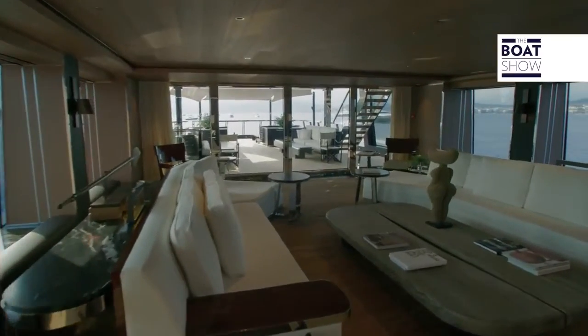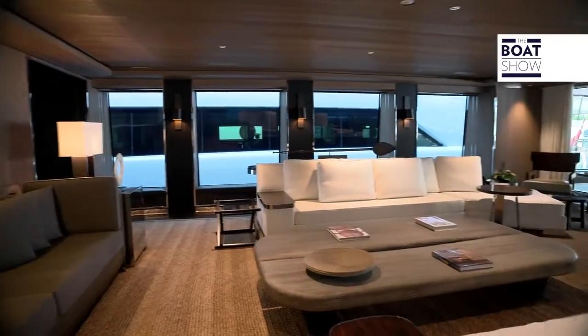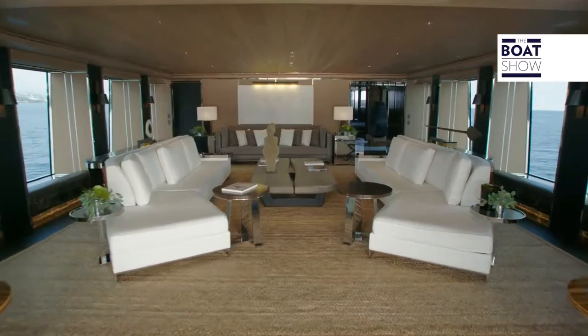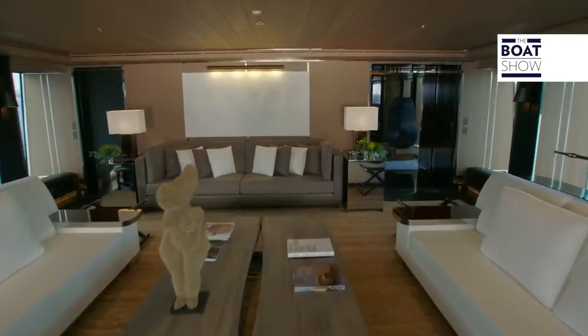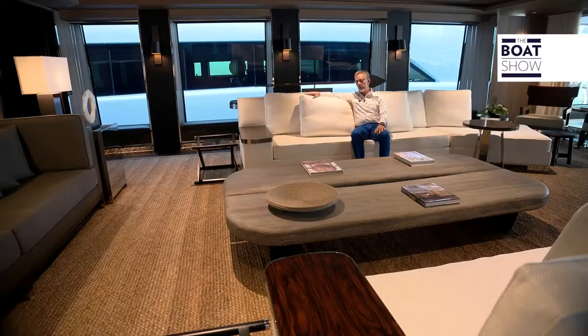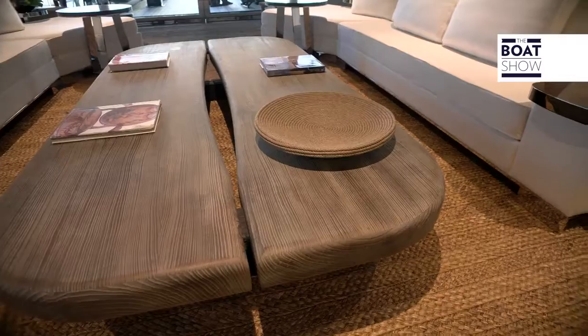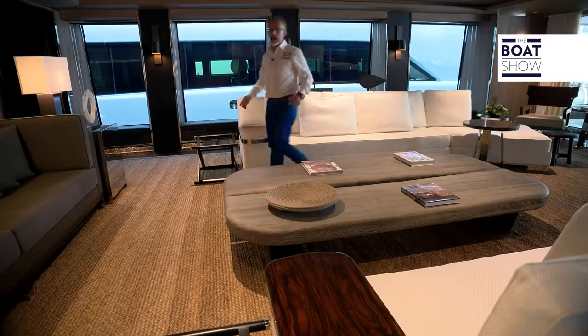What I like about this project is the idea that an entire bridge has been dedicated to the boat owner, who can decide whether they want to have it for themselves or share it with guests, welcoming them into this living room. The small entertaining area offers up various potential solutions for relaxing — armchairs, angles, and well-lit sofas.